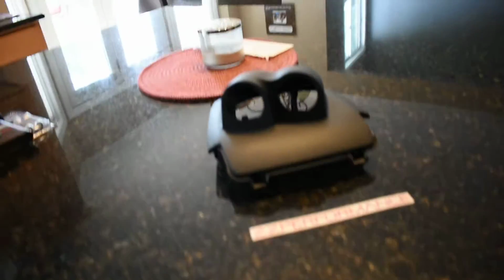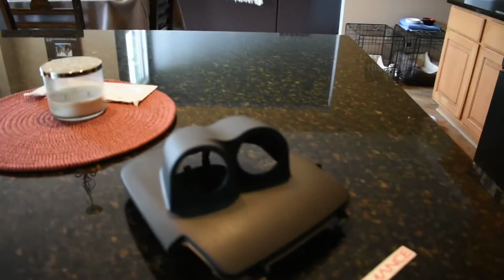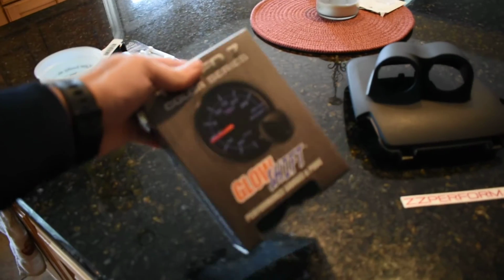But yeah, so then I'm also going to be installing this little turbo gauge for the car. So yeah, pretty exciting.